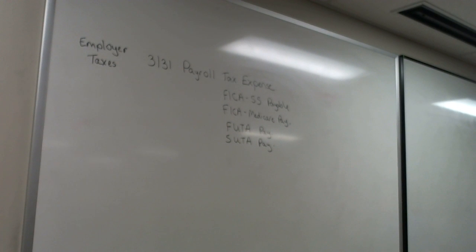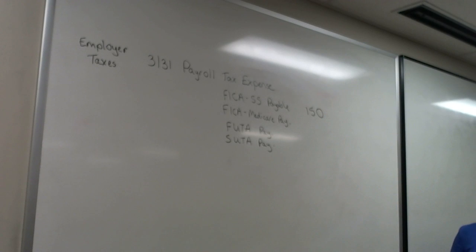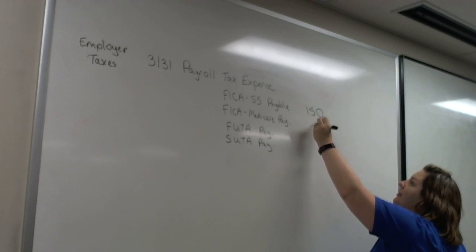So we debit payroll tax expense, and then we credit the payables. To save on time, I won't come up with a number, I'll just put some fake numbers in. But again, they're going to tell you, you're calculating these off of the gross pay. If you remember, gross pay is the employee's earnings before any deductions or taxes. So we're going to take their gross pay, and FICA Social Security is 6.2% of their gross pay. I'm just going to make up some numbers just so we can illustrate. Medicare would be like 1.45%.